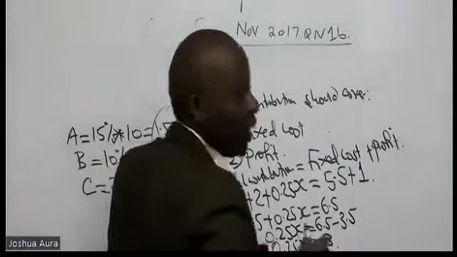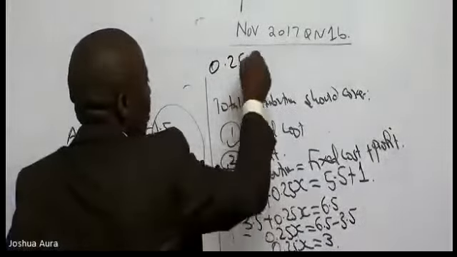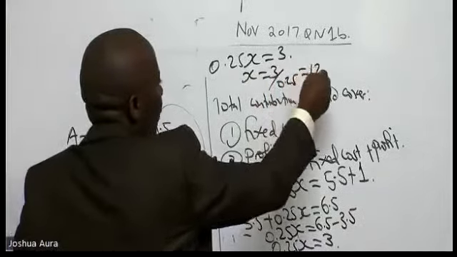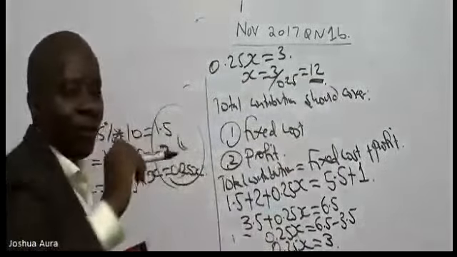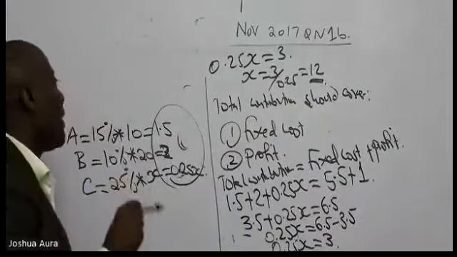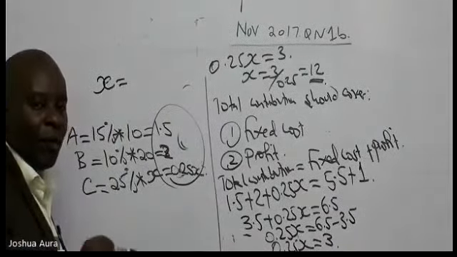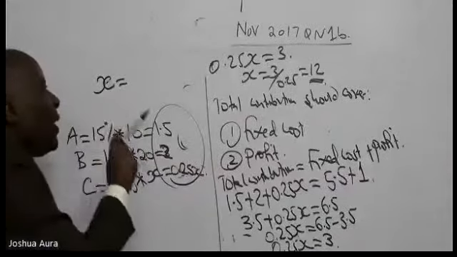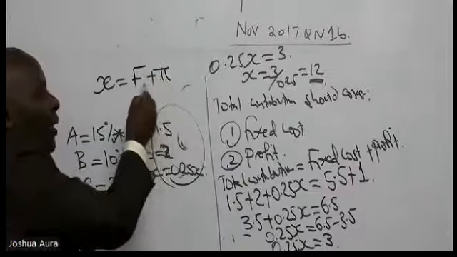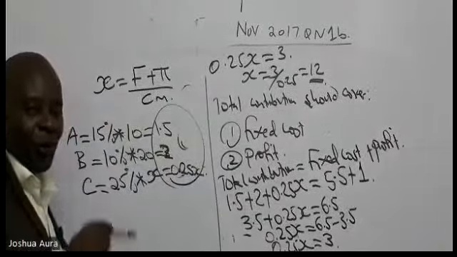So I'm saying here, very importantly, that 0.25x equals 3 million, and therefore x will be 3 million divided by 0.25, which gives a figure of 12 million. What most students were not able to remember is this. For you to be able to get x in a break-even analysis, to get X for any targeted profit, we normally take fixed cost plus the targeted profit, or pi, all over contribution margin.